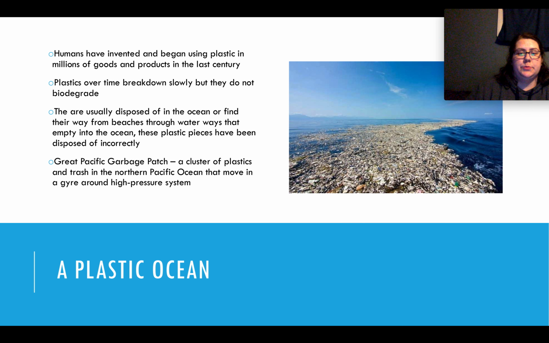Great Pacific Garbage Patch: a cluster of plastics and trash in the northern Pacific Ocean that moves in a gyre around a high pressure system. So this is a picture of the Great Pacific Garbage Patch. It's crazy to me how people can just dispose of their garbage in the ocean.